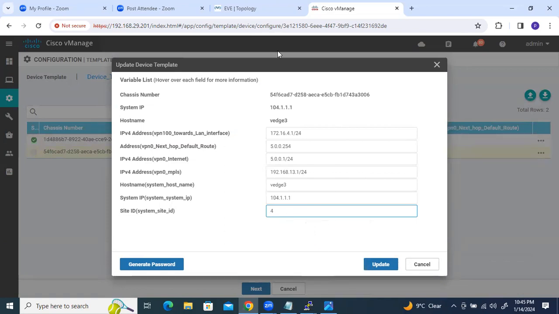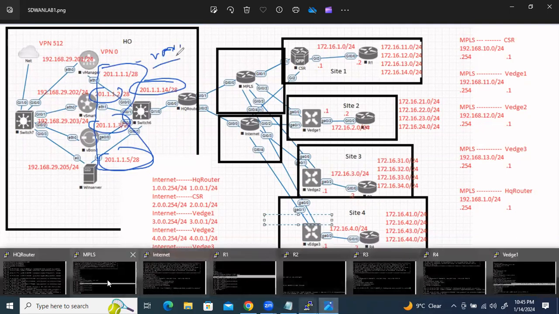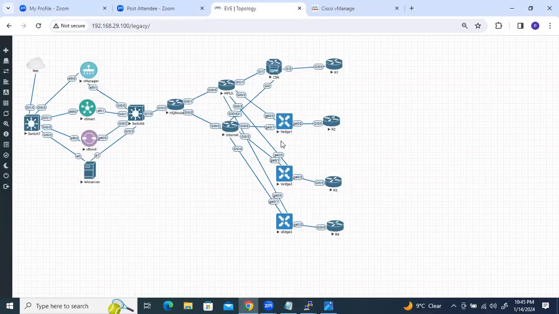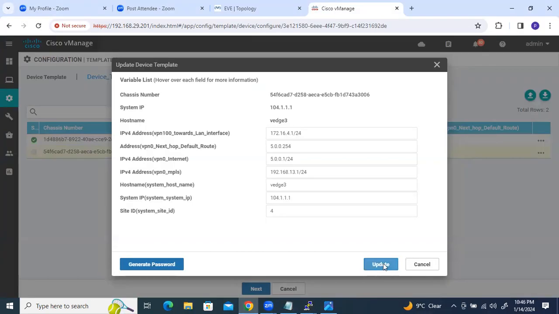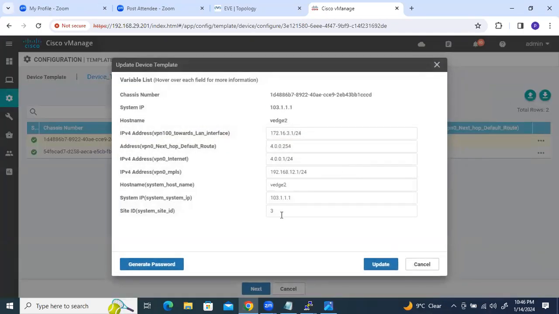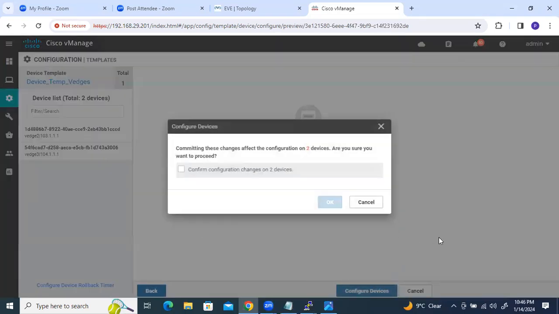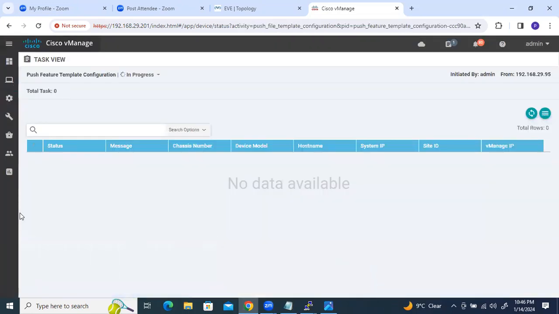Yes. Site is 4. So I guess I made some mistake. Update. Let me check what site ID I used on VS2. It should be 3. Then correct. Right? Now I'm going to configure. So how many devices are we going to configure together, guys? 2. Good. Wait.